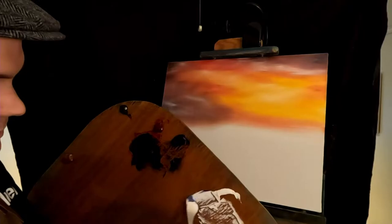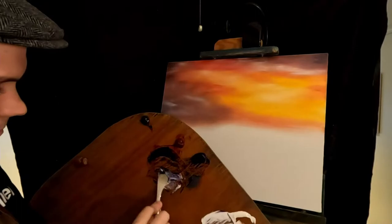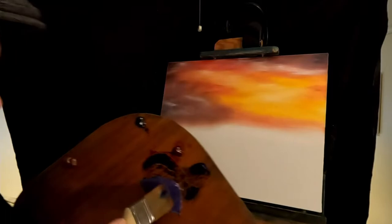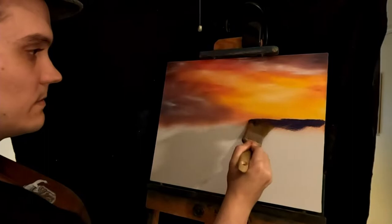Some white to this. Let's see. That's good. That's good enough right there. Alright. Now we'll go into this 2-inch brush. This is just a tri-line brush. It's what I use when I'm doing water mixable oil paintings.